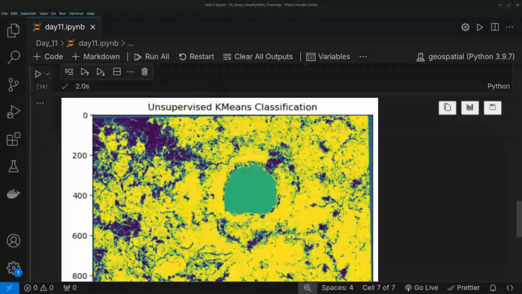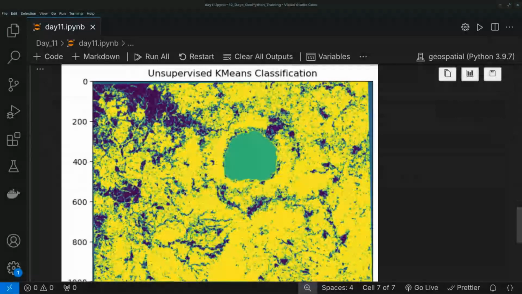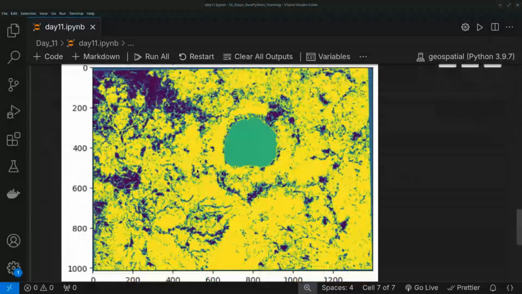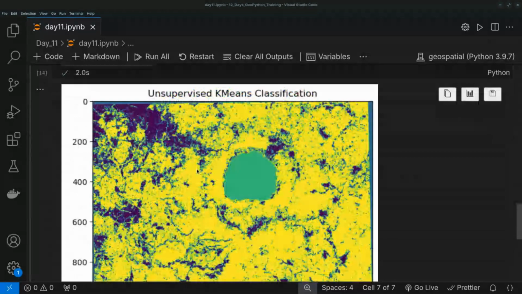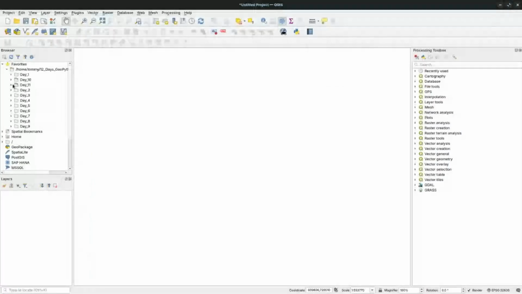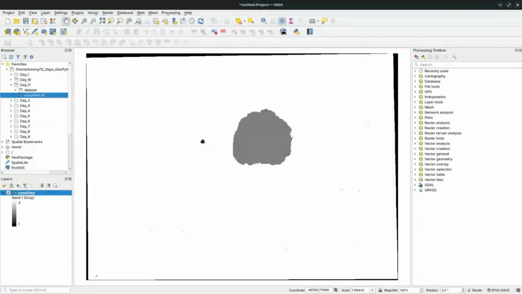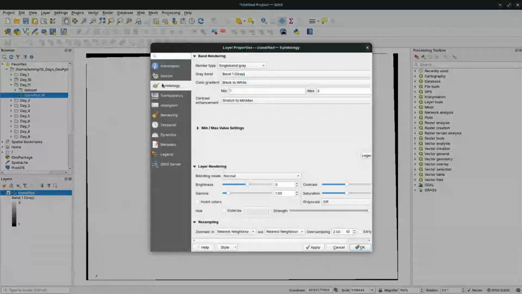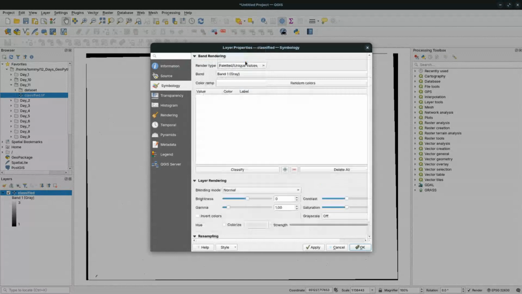So this is the output of our classification. Let's go to QGIS and then drag it in. Usually it will come in like this, but you can go to classified, the properties, to symbology, then we change it from single band to paletted or unique values.